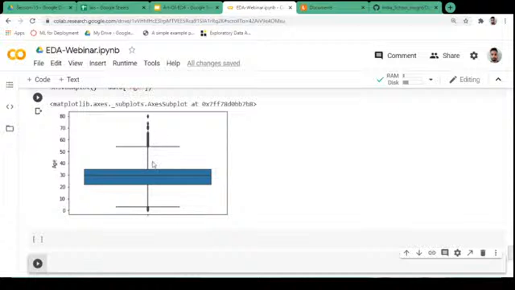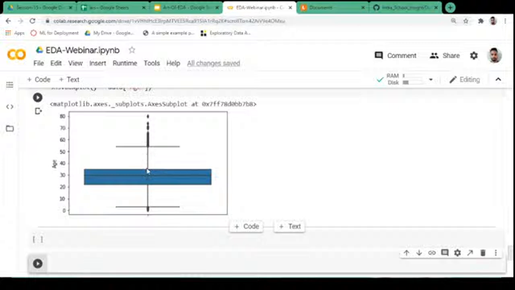This box plot tells you about the distribution of your data as well. You can find whether your data is skewed or not, and whether your data has some outliers or not. If you see this box plot, this point here is known as your quartile 3, this one here is your quartile 1, and this one here is your median. You can think of this as your median. This is Q3, Q2, and this box that you see here is your IQR, and then you have the whiskers.